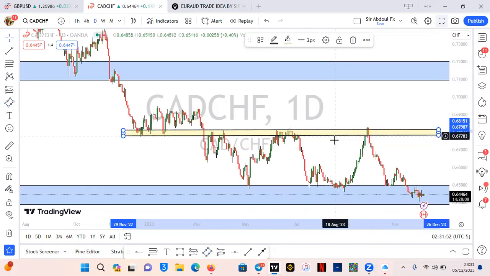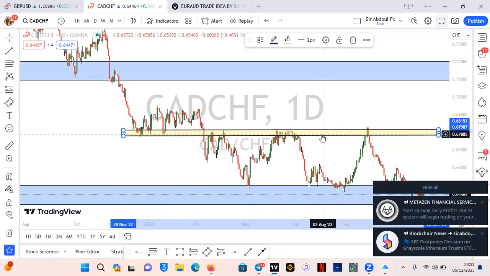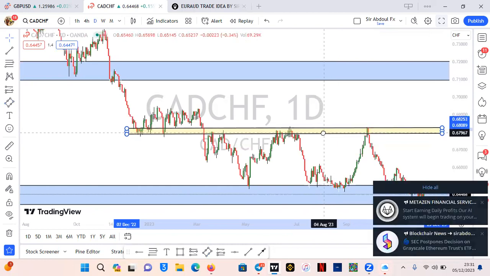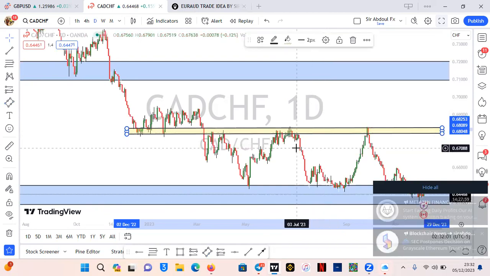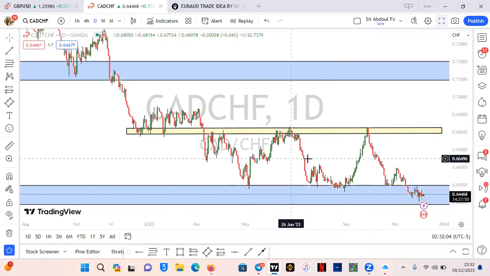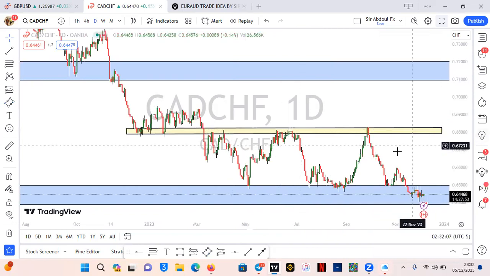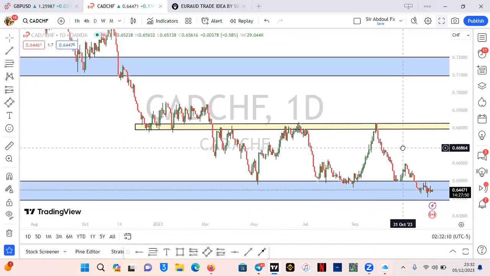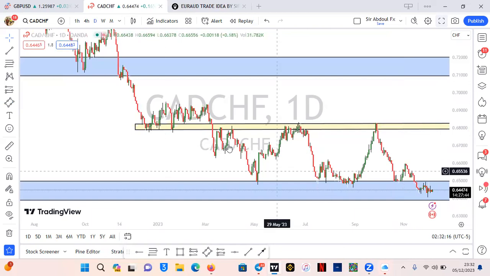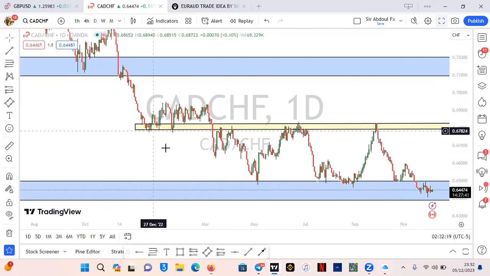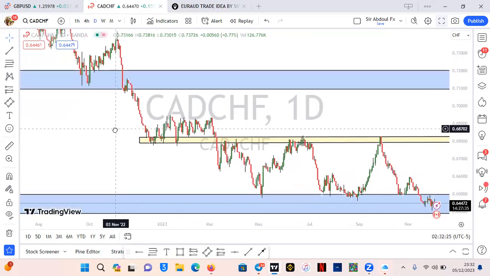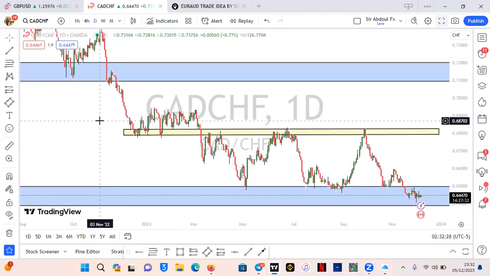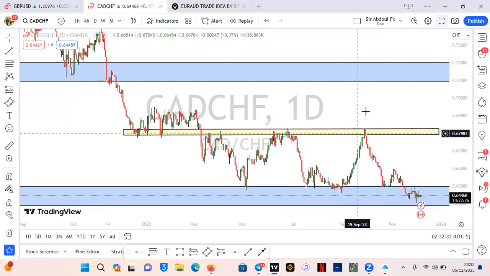You use a different color so that you can tell the difference. As you can see, I think we can only plot this one because it's the only most significant rejection level in daily time frame. We don't need to see the previous because we are currently here. We're only trading the current region. So we have one minor level and then two major levels, right?